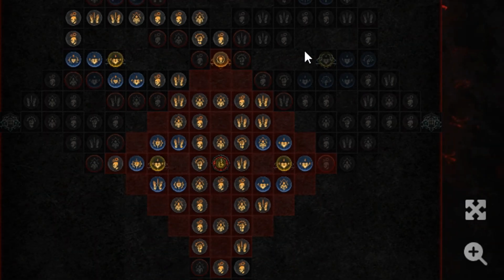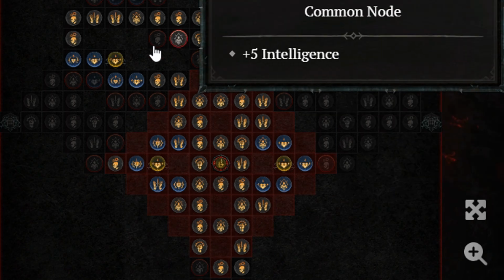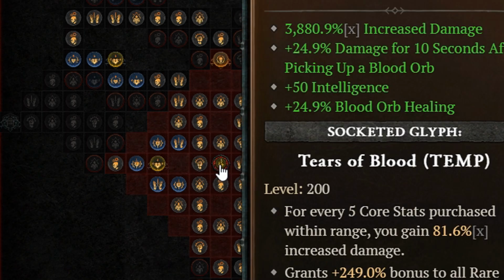When we look at Blood Begets Blood board and we invest in core stats there, when we place the glyph, we are gaining 3880.9% multiplicative increased damage, plus 24.9% damage for 10 seconds after picking up a blood orb, plus 50 intelligence, and plus 24.9% blood orb healing.